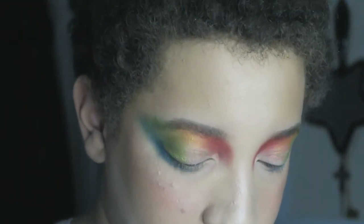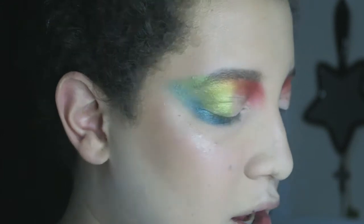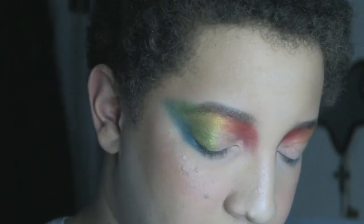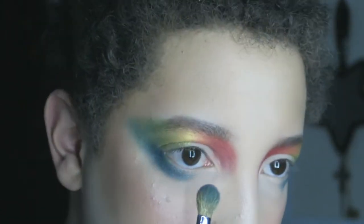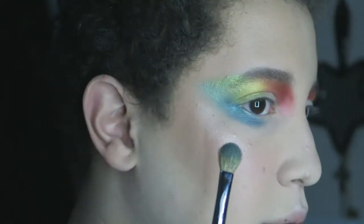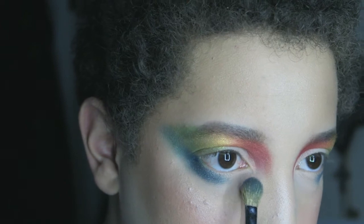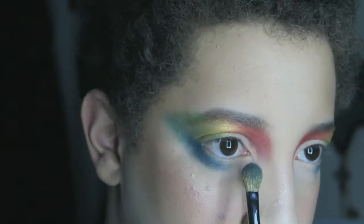Going back in with the Jawbreaker palette, I'm going to go into shade Bite Me. I believe this shade's in the Mini Breaker as well, so if you have that one, you can use that in there too. And with the brush, coated, we're going to bring that pretty much to the inner corner, but stopping just a little short. We're not going to go up and in, we're just going to go straight across.